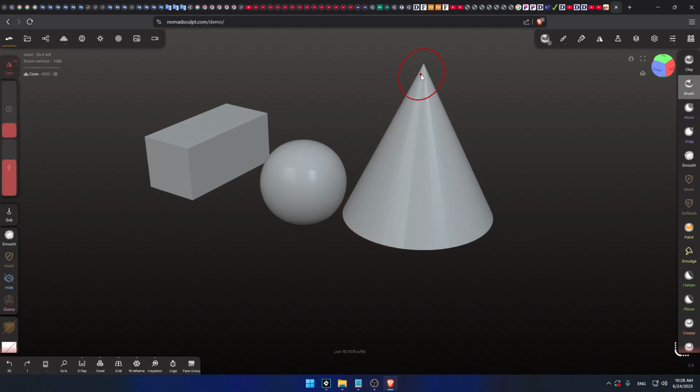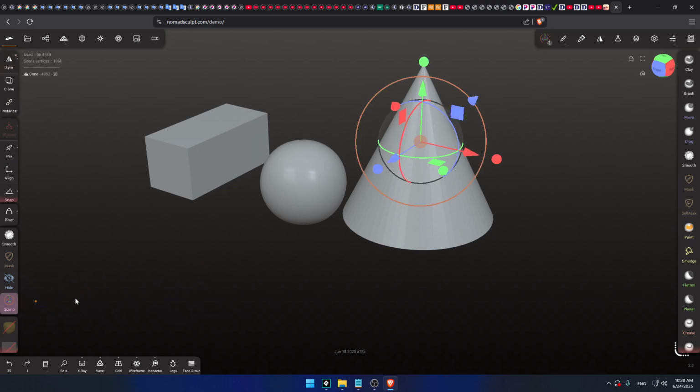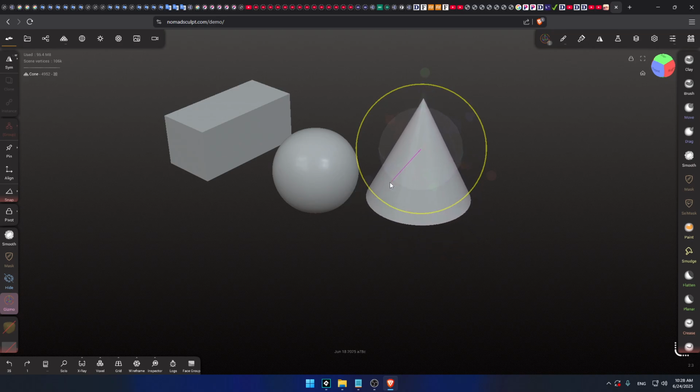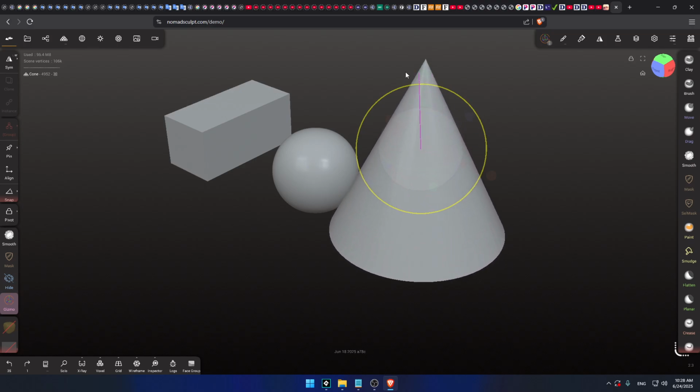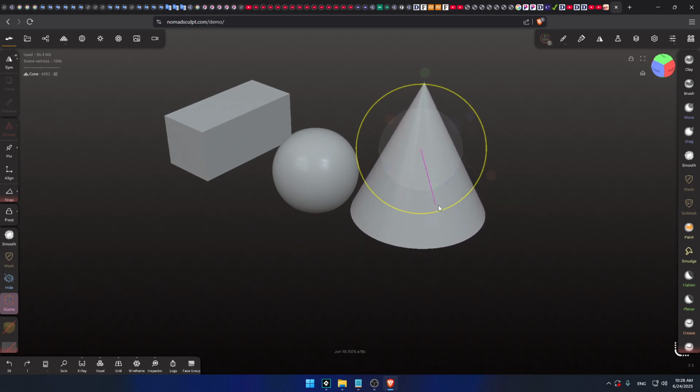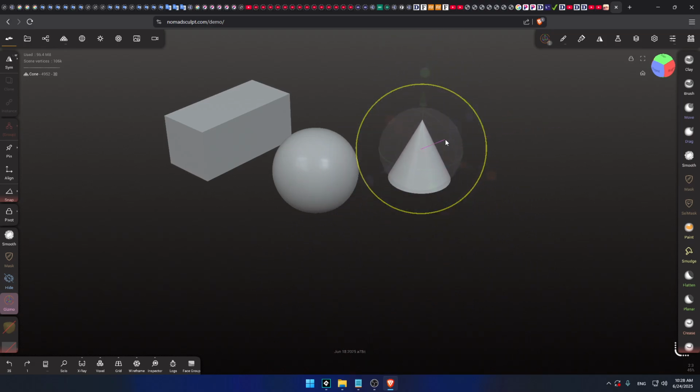I don't want to have it squashed. All you have to do is click, I think, on this outer ring, yeah, and then click, do not release, and make it bigger or smaller. It's a little bit tricky to do that, but I will make it smaller.